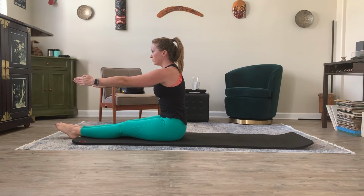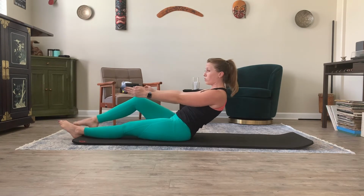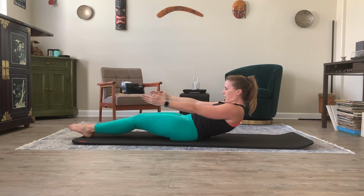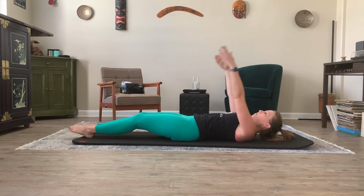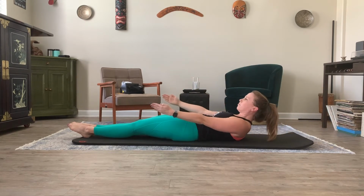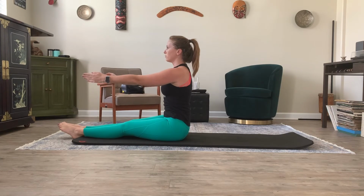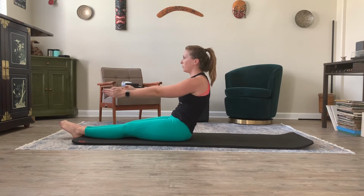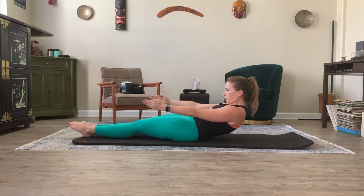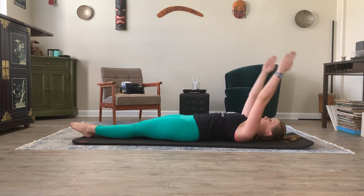Inhale here, exhale, curling down. And you can also bend the knees as a modification to help get that lower back down. Inhale, exhale, curling up. Inhale.